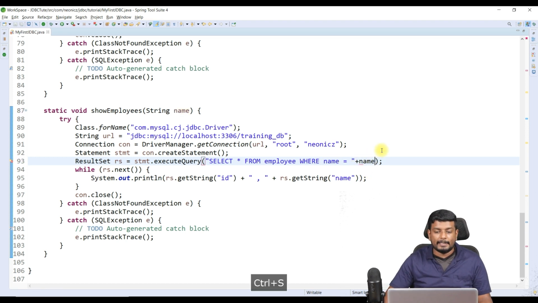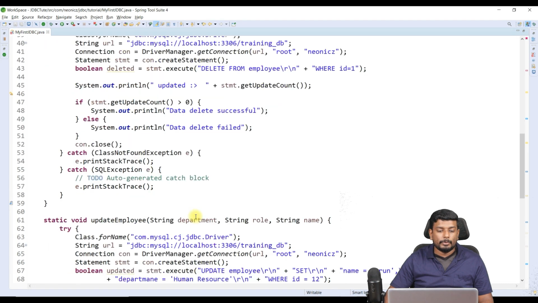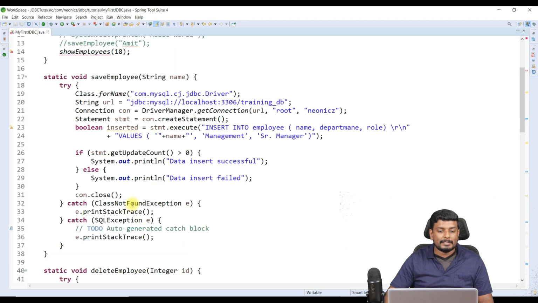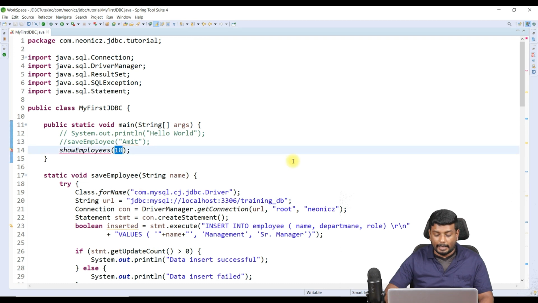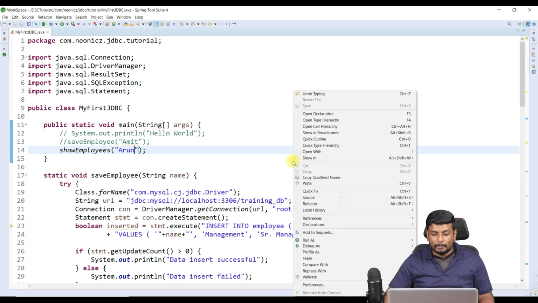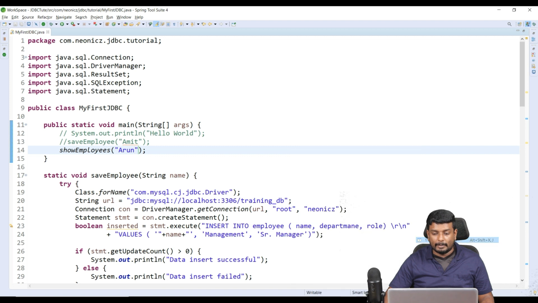So this is a concatenation now. The name is going to get concatenated to this SQL query, and I'm going to pass Amit here. Okay, let me instead of Amit, bring Arun because there may be so many Arun data in the database.